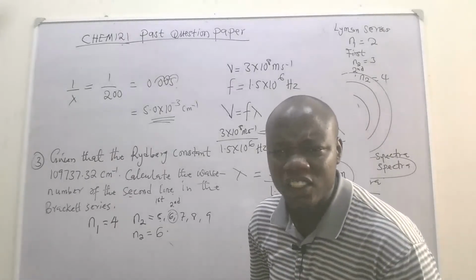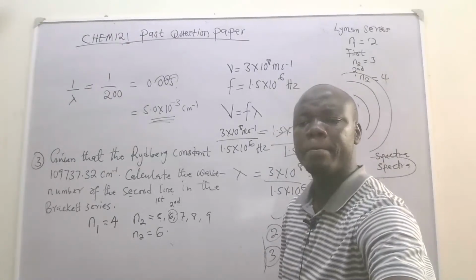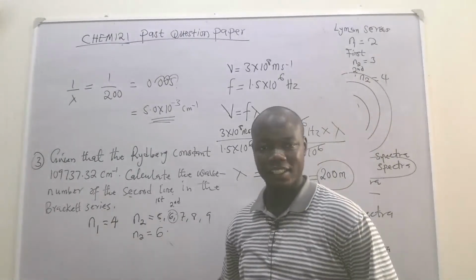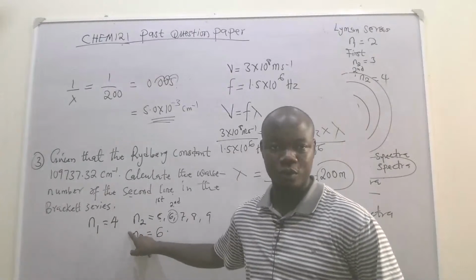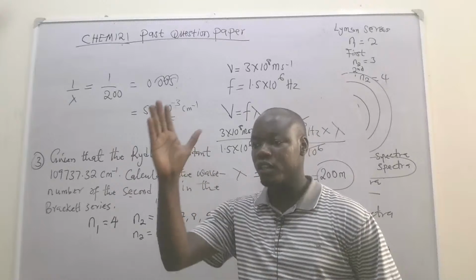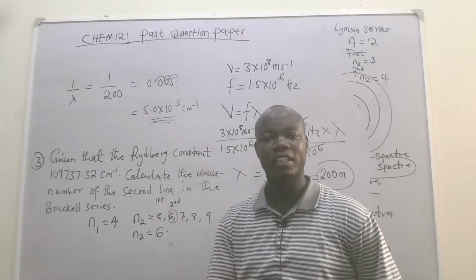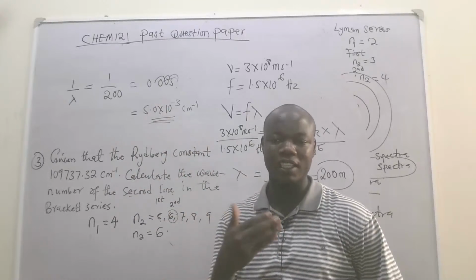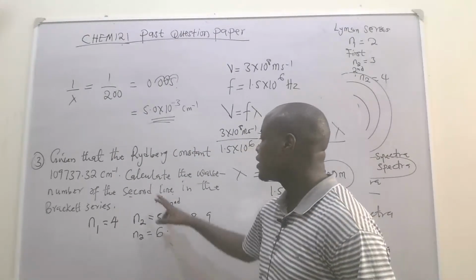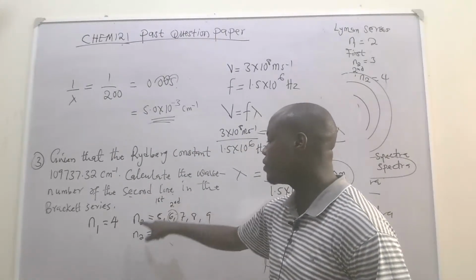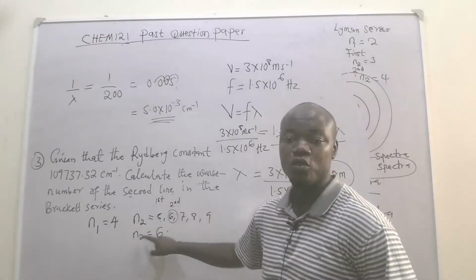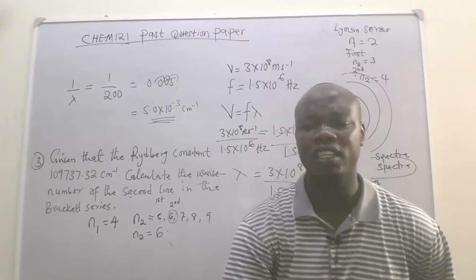Okay, Umma Isa, she already answered the question. But let's see. For the bracket series, N1 is equal to 4. But it is very, very important, ladies and gentlemen, that if you know this number of series, you understand at what line, because that is where most of you are getting confused. Since it is at the second line, for the first line N2 is equal to 5, and then for the second line, N2 is equal to 6. I hope you now understand.